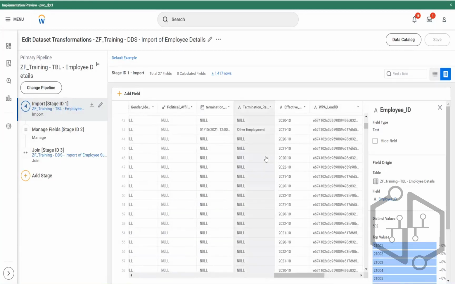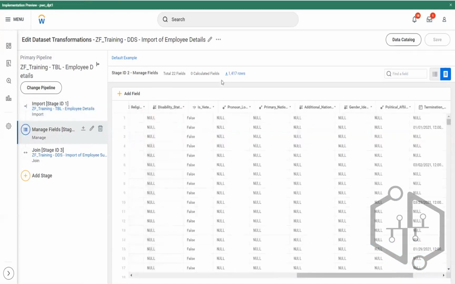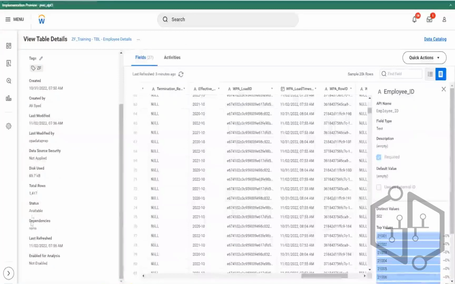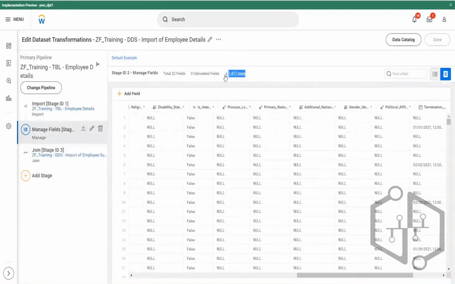You see Logan McNeil now has data imported automatically for 2020 10, 2021 10, and 2022 10. This is the import stage right now. Let's click on manage field stage. Once again, I have all 1400 records, which is what we saw here as well. So 1417.